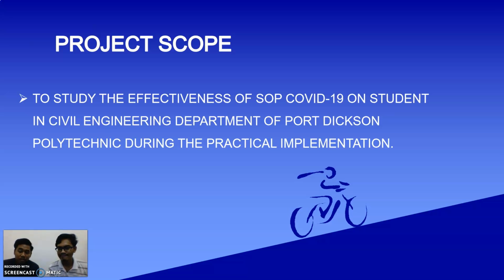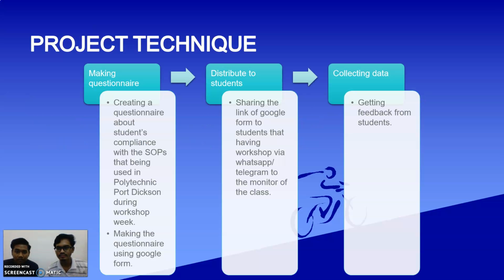Project scope: to study the effectiveness of SOP COVID-19 on students in Civil Engineering Department of Port Dickson Polytechnic during the practical implementation. Okay. Project technique. First, we make a questionnaire. We create a questionnaire about the student compliance with the SOP that is being used in Polytechnic Port Dickson during workshop week. We make the questionnaire using Google Form.